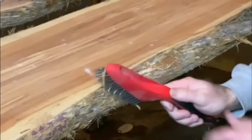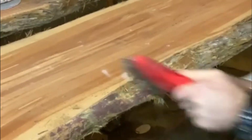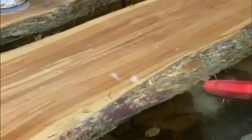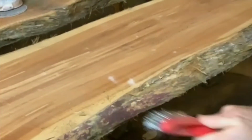Alright, so we're going to begin with the wire brush here and just do some small strokes and get that bark off. If you notice, I'm not really putting any energy into it. Again, this is red cedar. It is pretty soft, and we just want to basically get down to that beautiful purple right there.